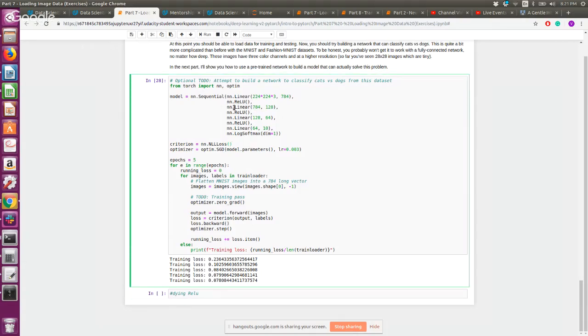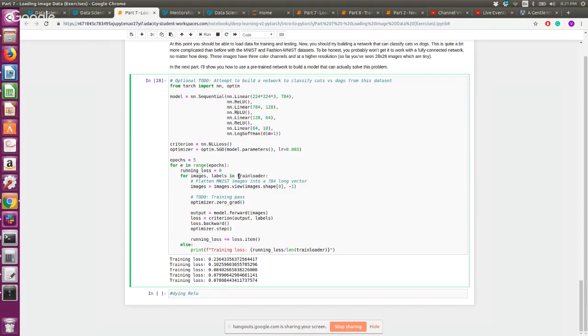I then apply this 784 to 128, basically the linear reshaping of the data, or the perceptrons, and then apply ReLU, then this linear layer, then ReLU, then this linear, and then softmax. After that, I run it for 5 epochs.